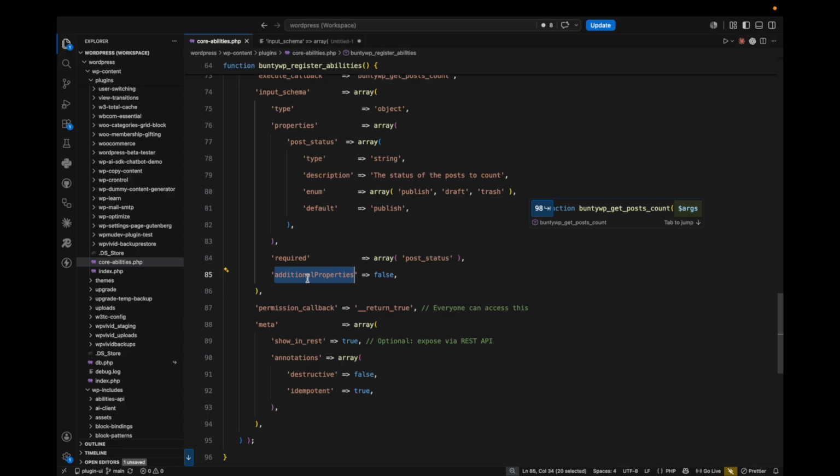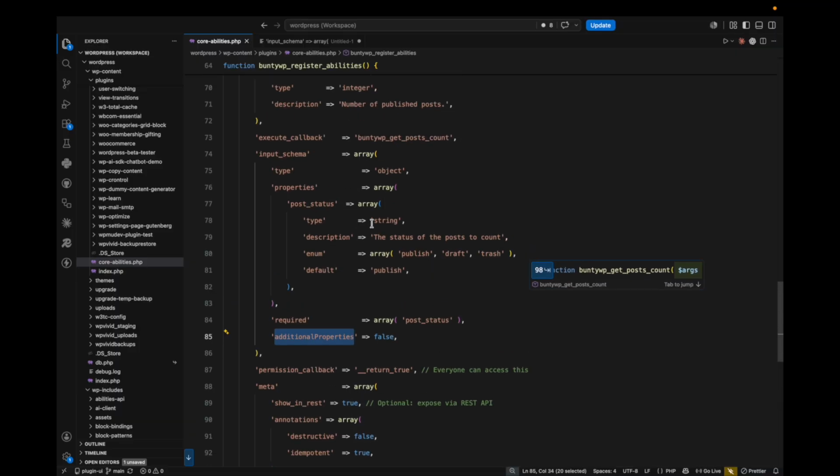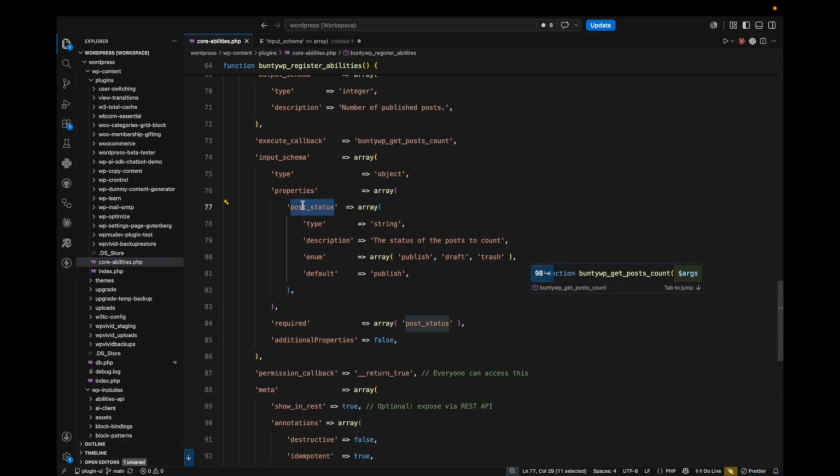Additional properties, I'm keeping this as false at the moment. I don't know the use of this at the moment, but we will later on understand what this is. So we have now input as post status. We can add as many as we want as per our requirement.